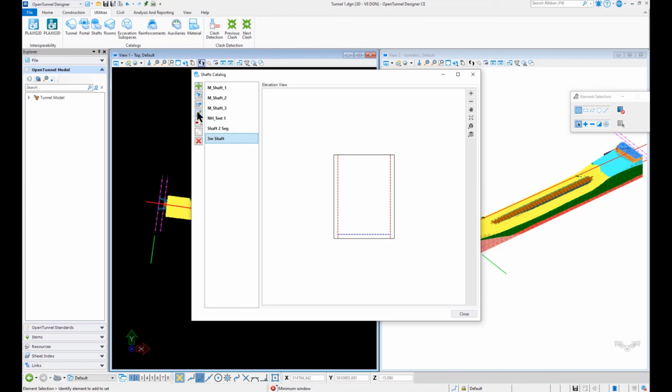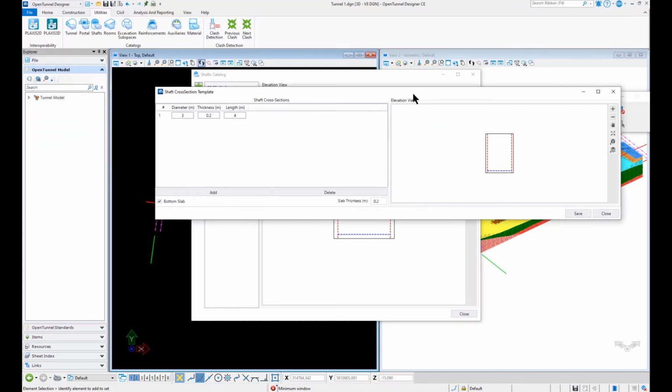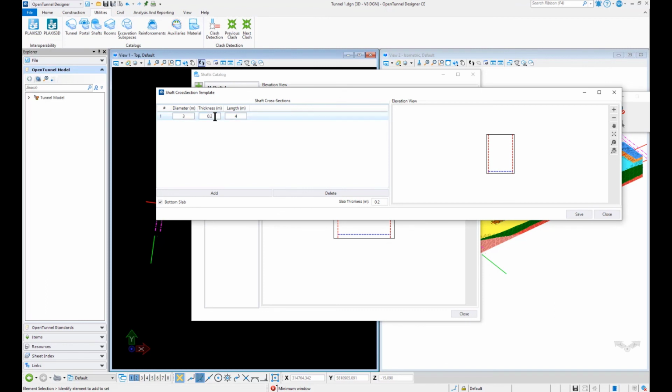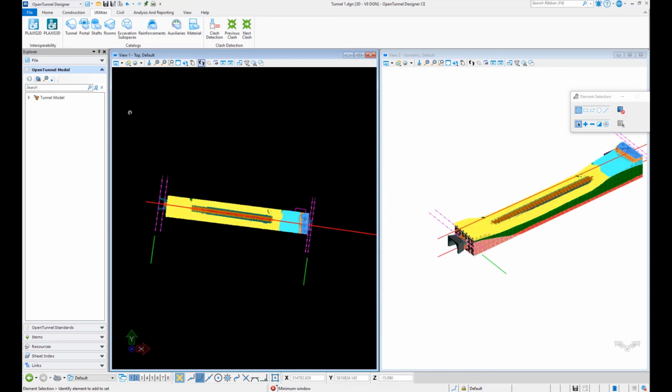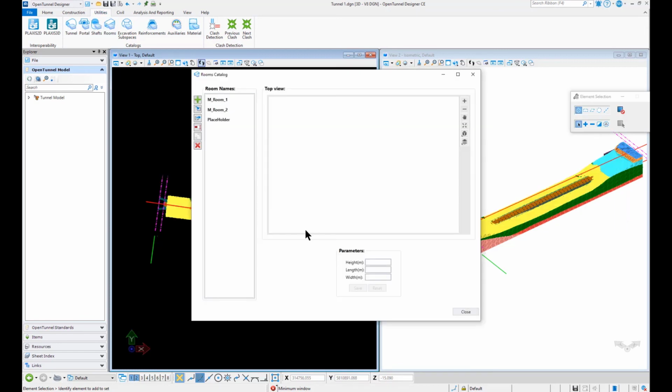We can go in there and provide the dimensions, diameter, thickness and length, and we can add multiples as we need. Also we can add the slab here. And rooms is a placeholder. It has the height, length and width that we provide here, and that we can use in our model.